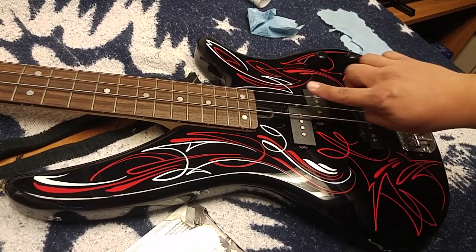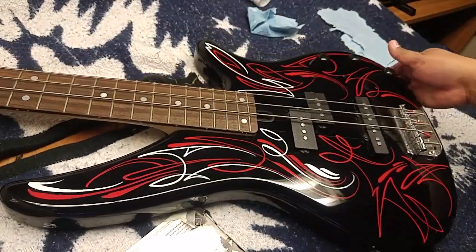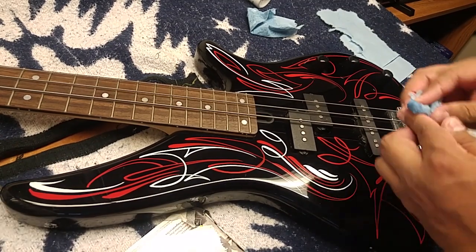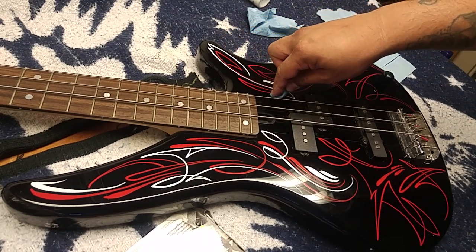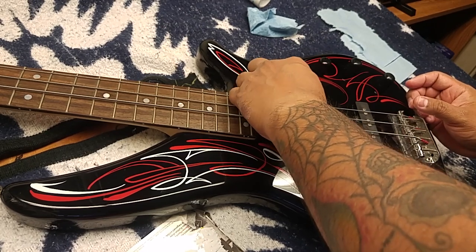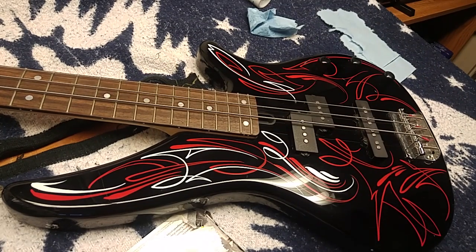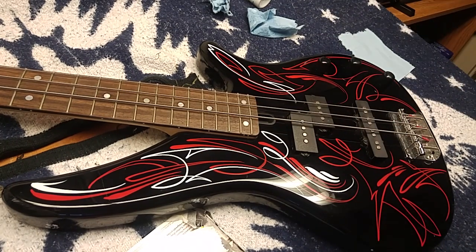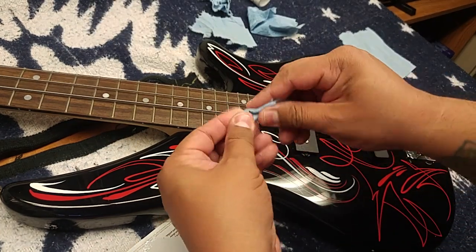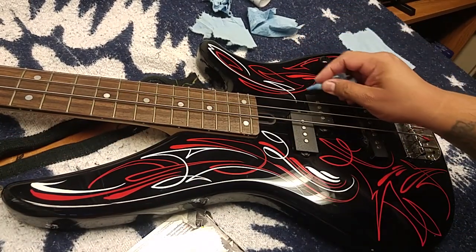Now, here I have a situation to where I went away from the line that was already there, and I don't think it looks good. I probably should have followed the original line. So we're going to wipe that off. And we're going to do our best to not mess up the corner here. All right. I try real hard to cut these up ahead of time so I have little pieces to use, but just use the corner there. Create a corner, dip it in mineral spirits, and that's what I use to clean.